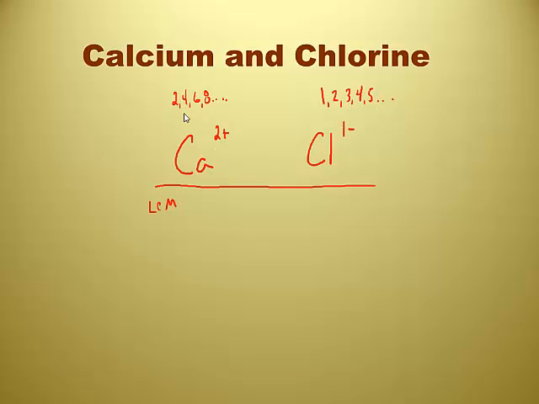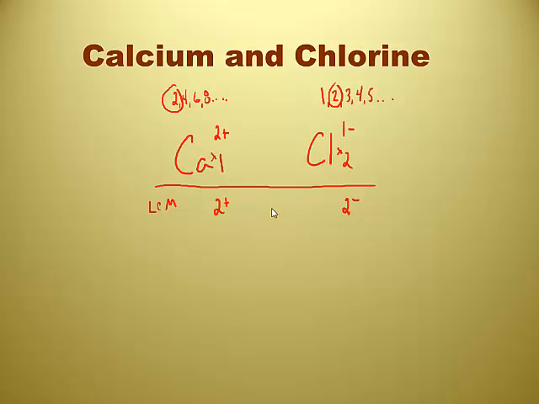Okay, so what I'm looking at is, as far as a common multiple, 2 is common. It's the lowest common one in both of them. So I'm going to use a 2 positive as my total positive charge, and a 2 negative as my total negative charge. Now the question I ask myself is, what number times 2 positive gives me 2 positive? 1. Okay. What number times 1 negative gives me 2 negative? I say that's 2. 1 negative times 2 gives me 2 negative.